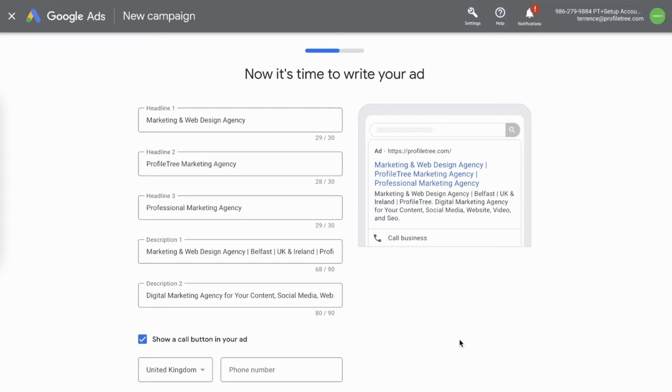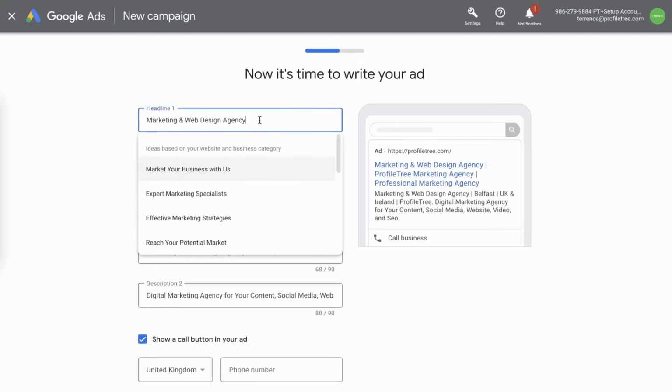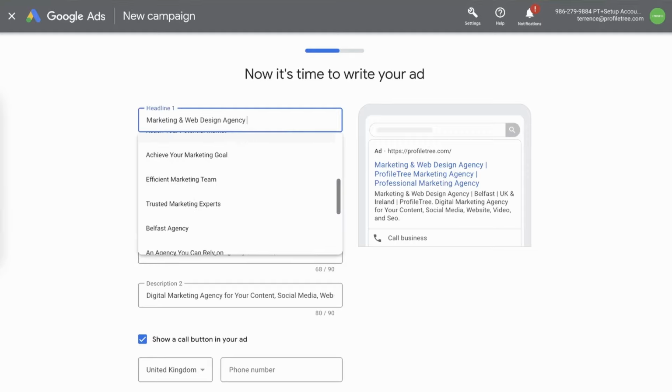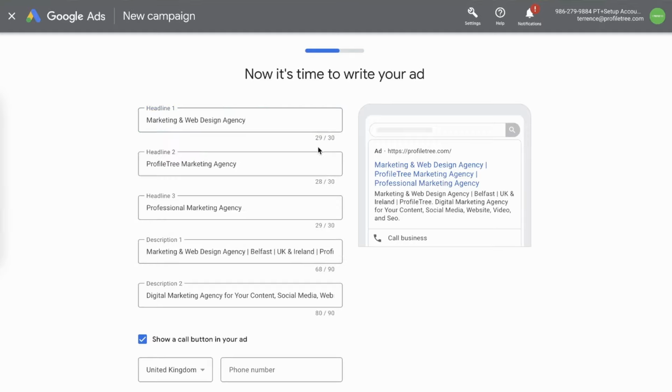You want to drive customers to your page with the intention of actually making a sale or converting into a lead. In this case, Google has scanned the URL that we've put in and it's automatically generated an ad for us. If you are not happy with the way this ad is laid out, you can simply click and select a new headline or type it in yourself. Remember to take note of the character limit. Each headline is 30 characters and each description line is 90 characters.